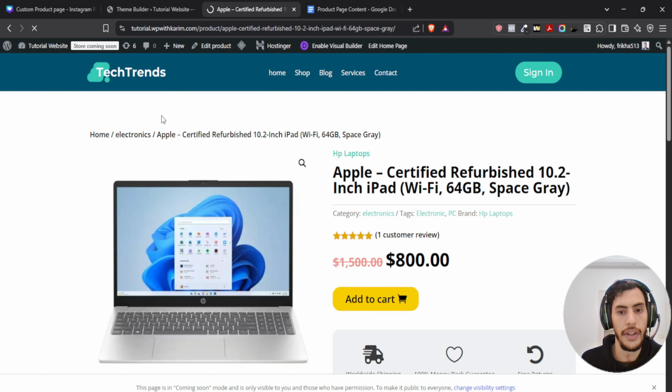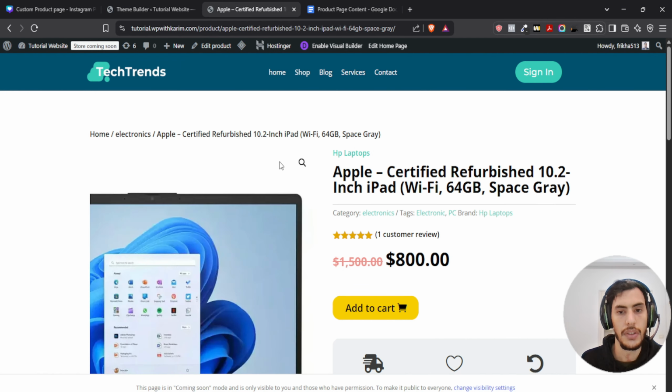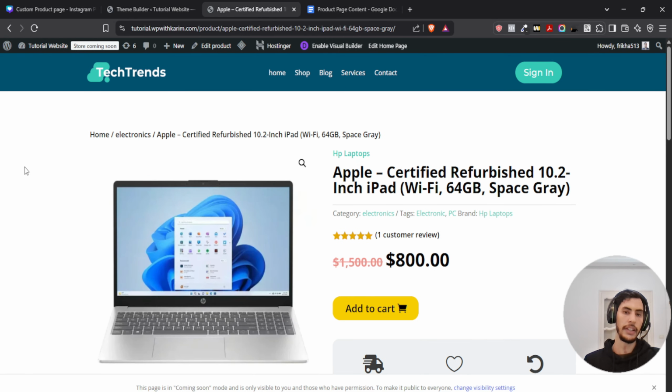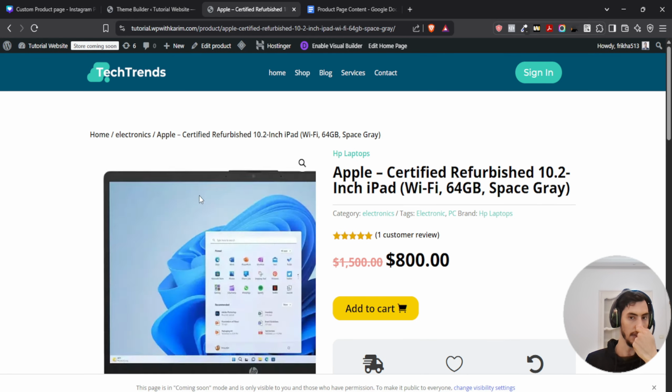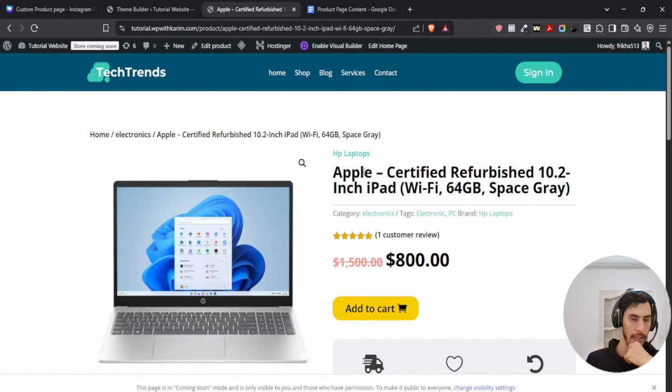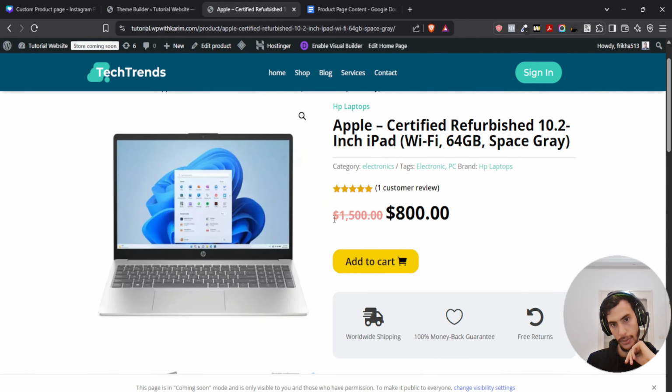Okay, purge the cache. Okay, I really like this version right now. Like every block or module has its own spacing at the top, at the bottom, and add to cart is not too far from the information, which is good. The price is well centered.